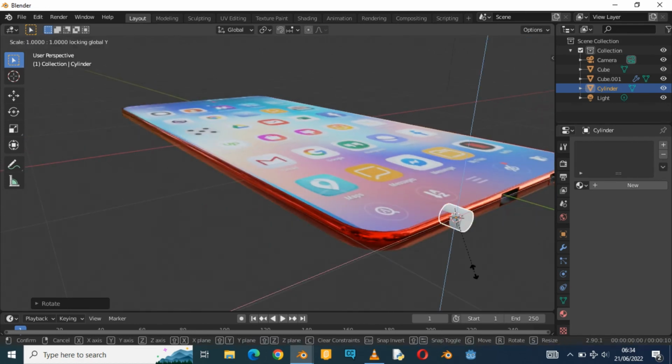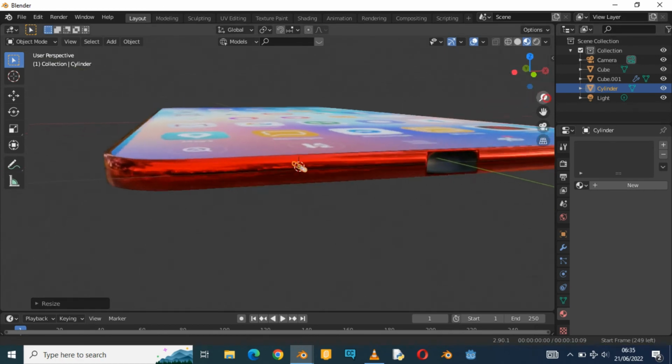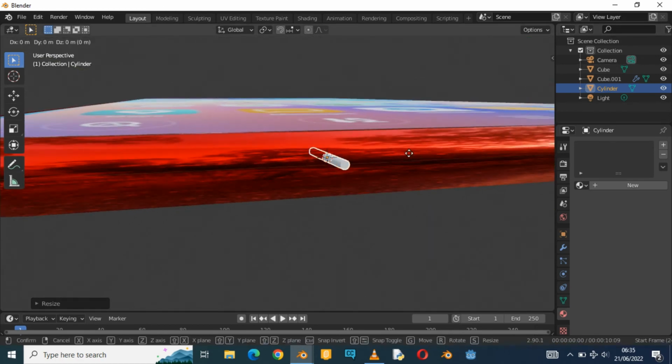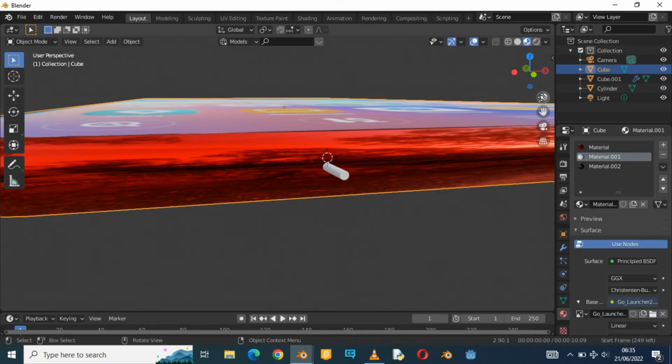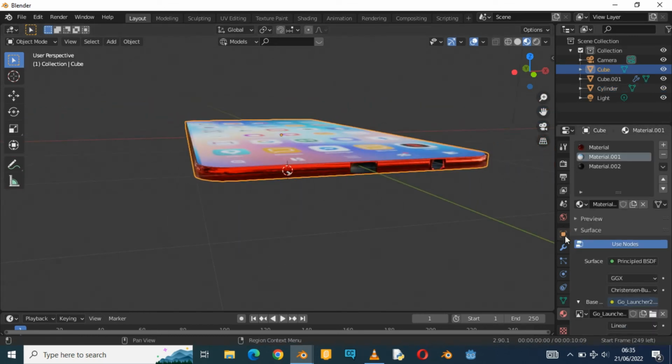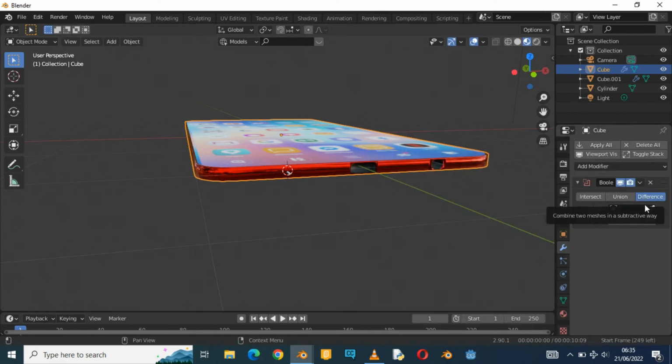I can scale it. I say Shift Y, so you scale along the Z and the x-axis. You scale it to be really small. So I just want to make that tiny looking hole over there. Say G Z, move it around that side. Yes, so I can just say Boolean. You tap on the object you want to make the hole on, which is the phone. You go to your modifiers, you say add modifier, you add Boolean. Make sure that the difference is on. Yes, you can see it over here. It's on by default. You click on this eyedropper, you go to whatever you want. I just change to cylinder, you click on it.